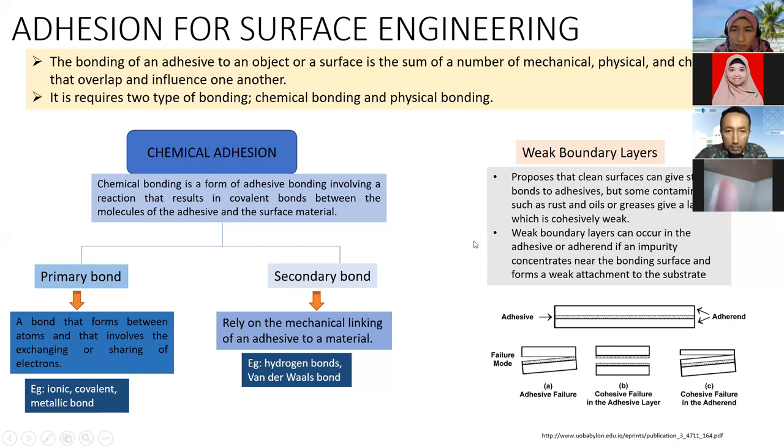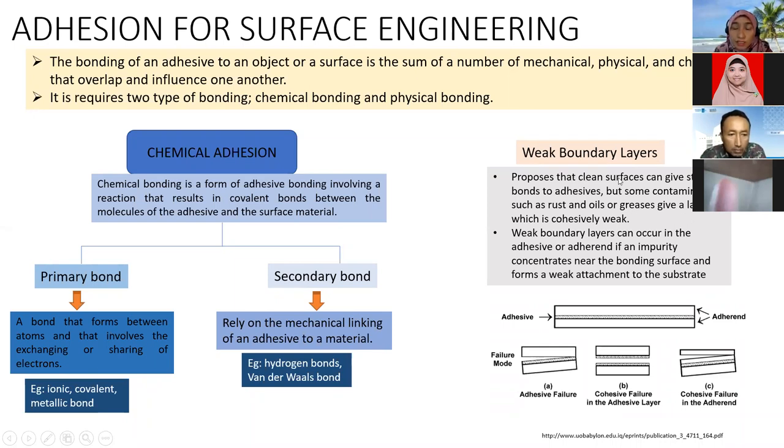We start with the understanding that we have a surface, and we want to adhere something on the surface through the adsorption process, so that is the process of adhesion, the adhesion force. You want an adhesive between the upper one and the lower one. However, there is something that makes these two plates easy to fracture, easy to separate from each other. So this is what we call the weak boundary layers theory.